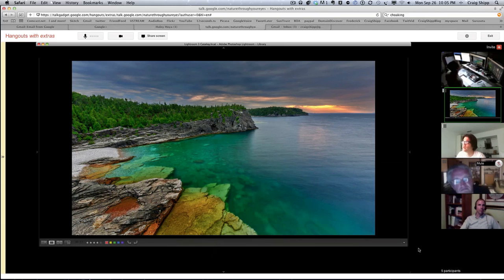But this shot here gives you an idea of the color of the water, and even the yellow in the rock, that's all natural. I didn't oversaturate the colors in the water here. It's very close to what it is. I've forgotten how beautiful it is up there. Oh, it is. Every time I go back there, I always say, why don't I come up here more often? Again, for me, it was the film days. Yeah. So 10 years ago.